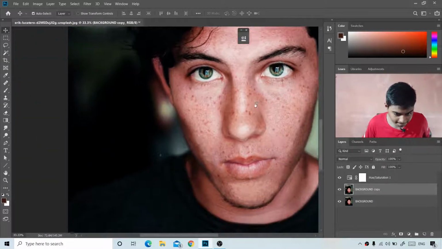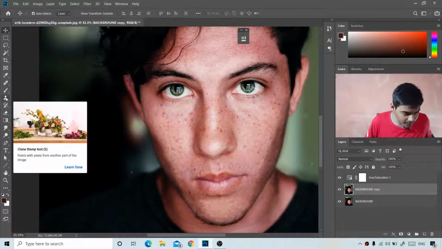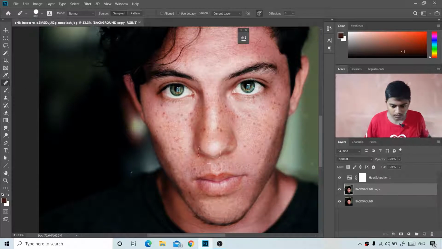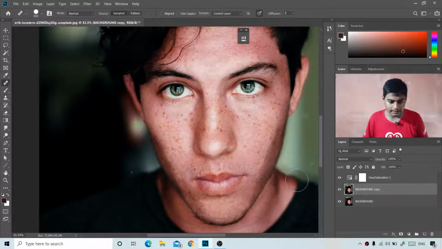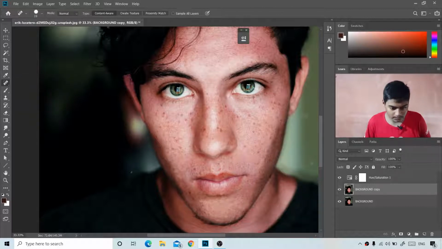And then what we have to do is take this healing brush tool, and now go to the background copy layer, and here we have to take the spot healing brush tool, this as you can see.